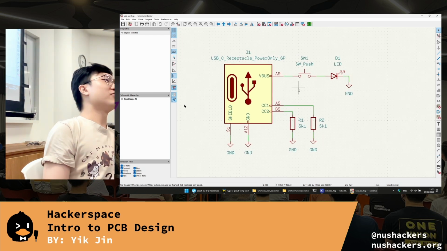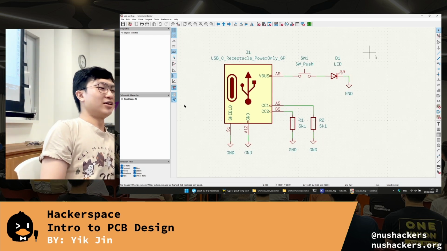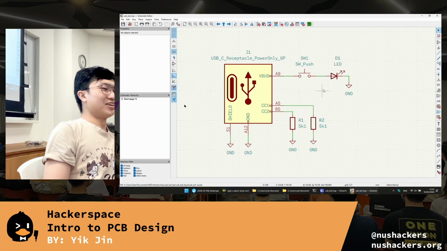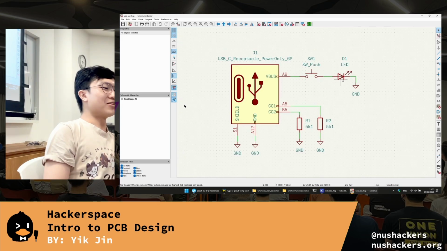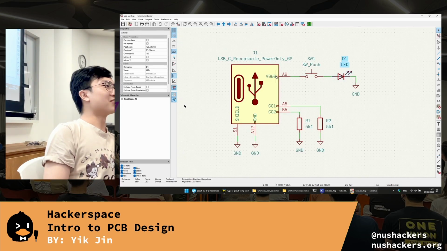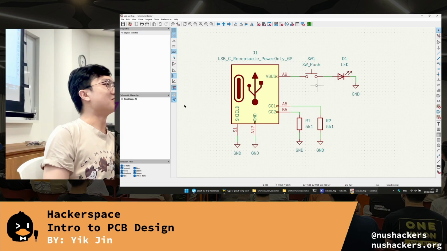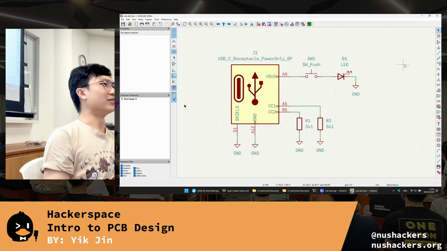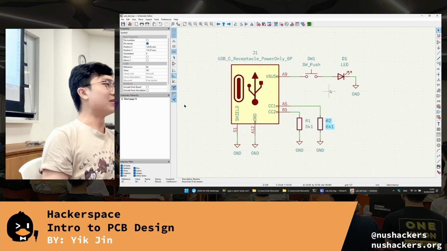Okay, so now you should have this schematic right here. Are we done with the schematic? No, we are not done. This is a very common mistake to make. You see this LED? You see these 5 volts? There's no current limiting resistor. So if you connect this straight, you send it to fabrication, and then you receive the PCB, your LED will instantly burn out, because it can't receive that much current. It will blow. So this means I need a current limiting resistor.